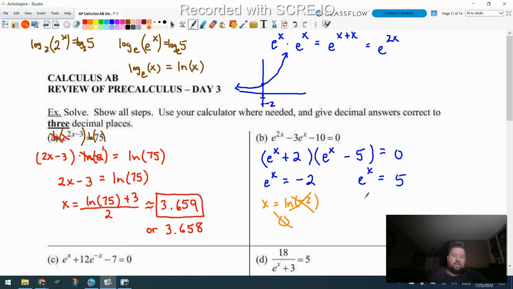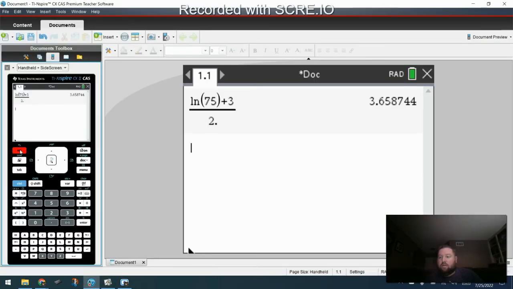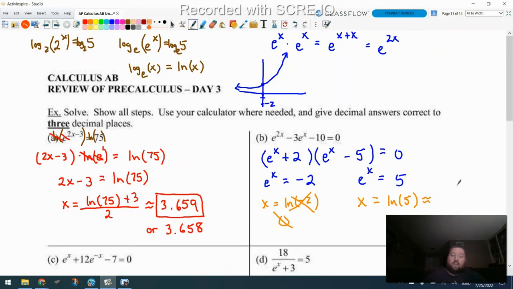This one we can solve in that same fashion, x equals natural log of 5. And that is the answer. And with our calculator, we can type this in. Natural log of 5. Oops, didn't get my control in there. Control e to the x, natural log of 5, decimal point 1.609. And in this situation, truncating and rounding give you the same result, 1.609. And so that would be the only solution College Board would accept as an answer.